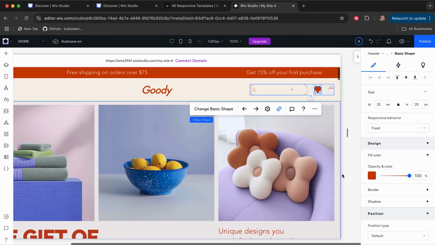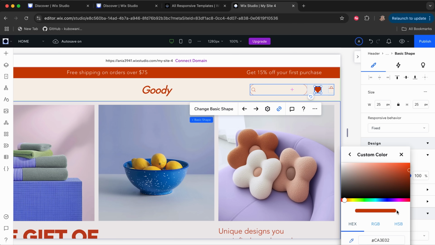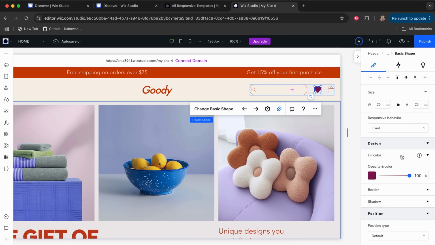If I want to change the color, for example, I can change it. So here I make it more opaque, or of course I can change the color just by selecting this, either from my theme colors. So this is the theme I have currently, or just a custom color if I want. So I will do so by going here and then just selecting it. So I can make it pink if I want, just like so, or a darker red. Okay.